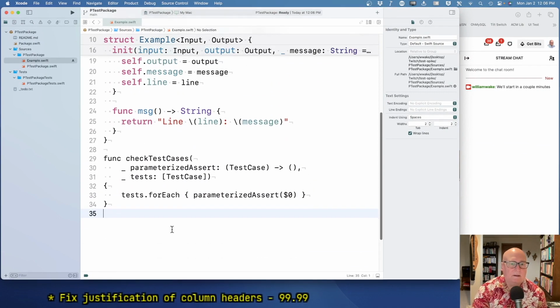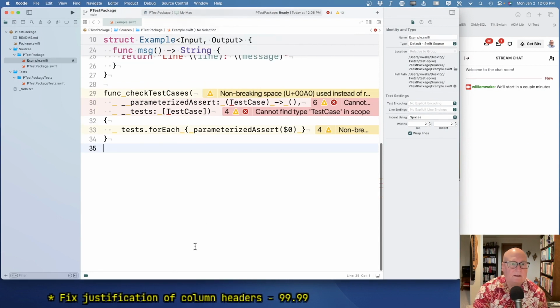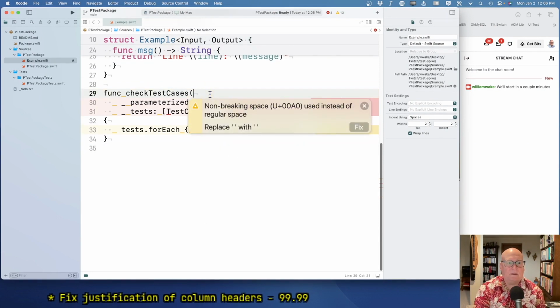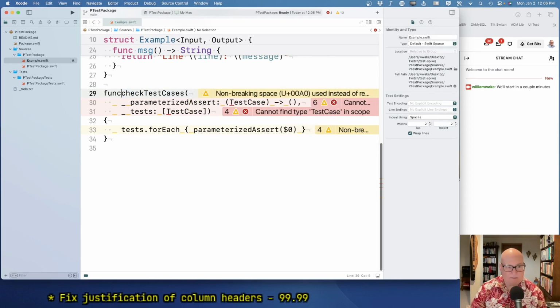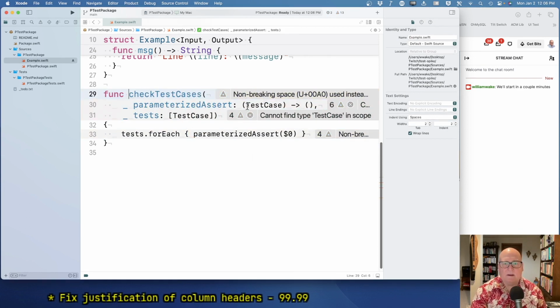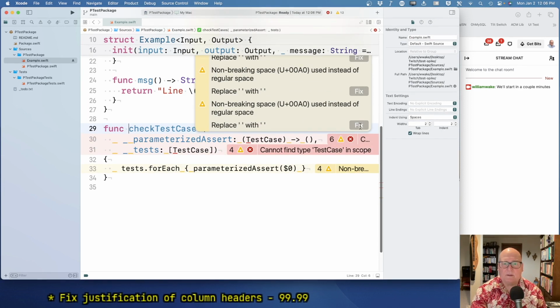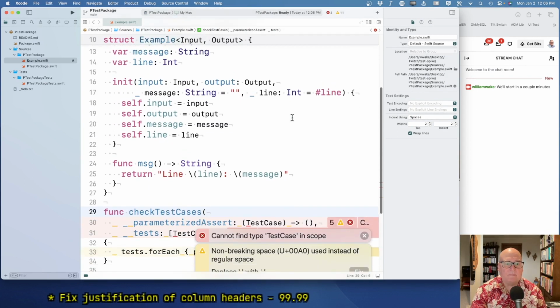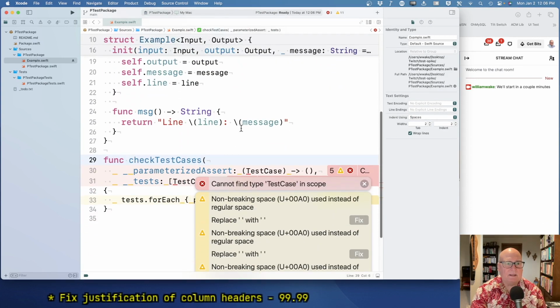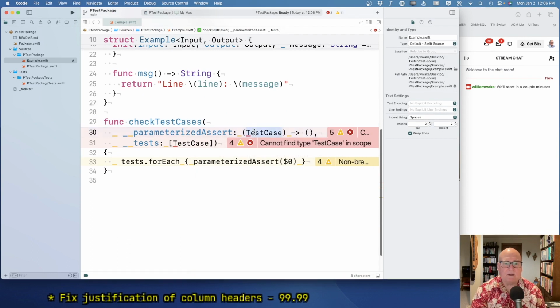Okay. And then I think, whoa. Yes, replace with space. Thank you. Can I put a test case? I think that's because I called it example up here.